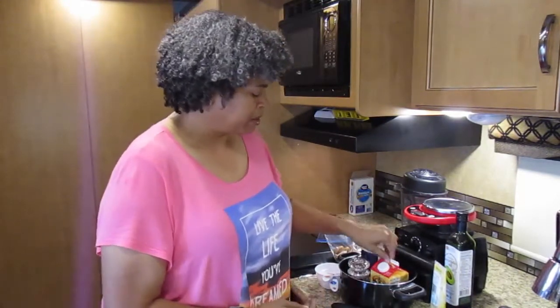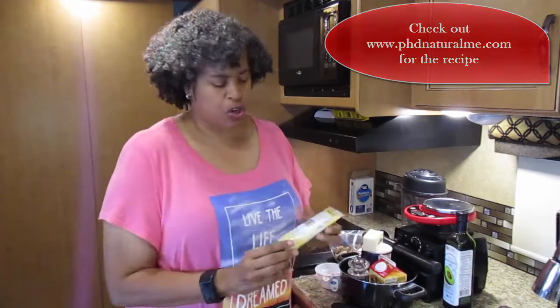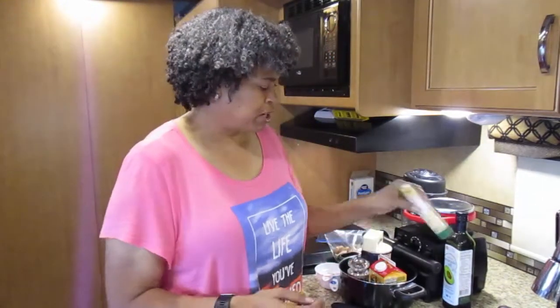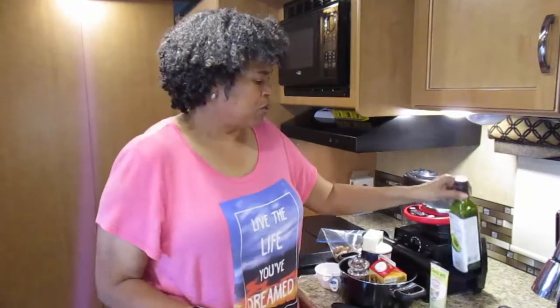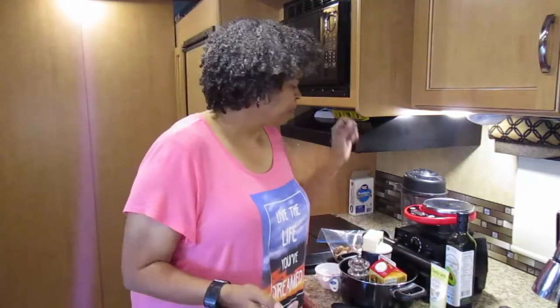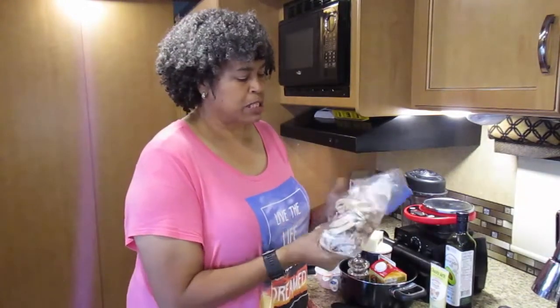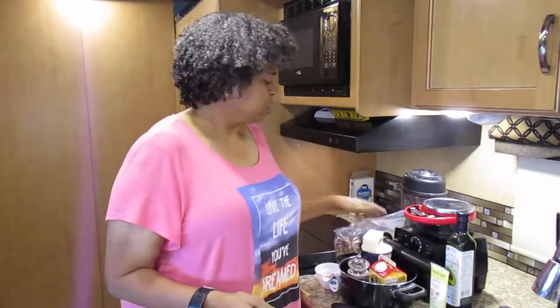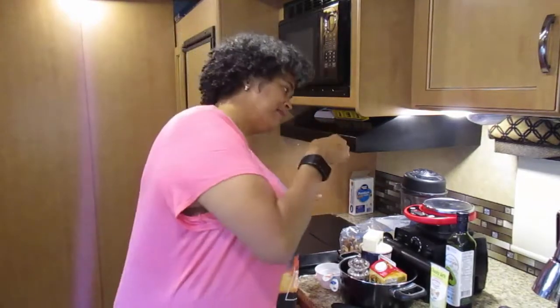Everything you'll need in the recipe I'll show you as I'm putting them in the pot, but here's a quick overview: heavy whipping cream, salt, pepper, butter. If you want to use fresh garlic go for it — I just have this chunky garlic I keep in the refrigerator. I use avocado oil; I prefer it over olive oil because olive oil is a bit strong for me. I have my scale, my Vitamix, and my bag of mushrooms — it's cremini and button mushrooms mixed. Use any mushrooms you like.